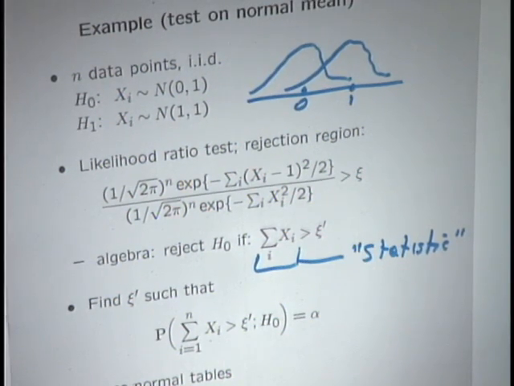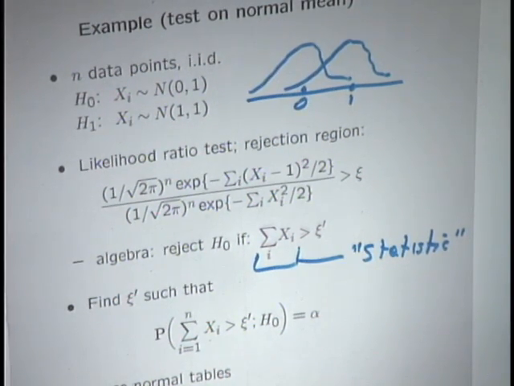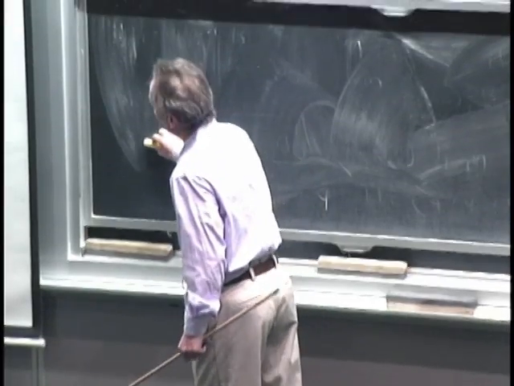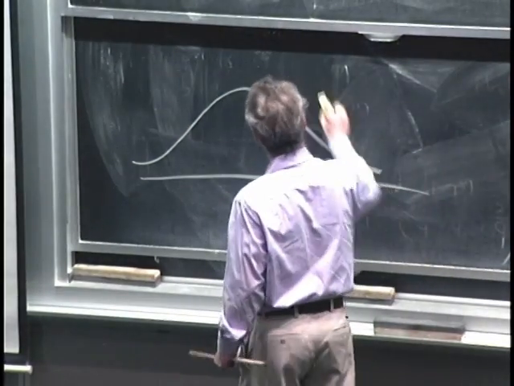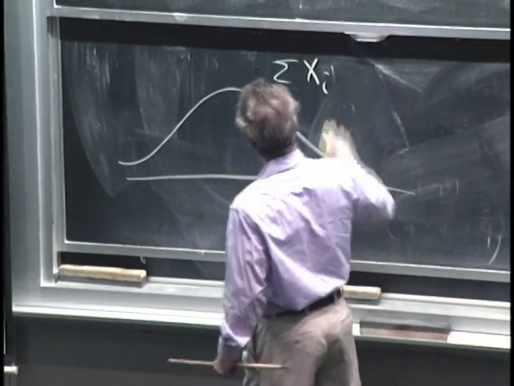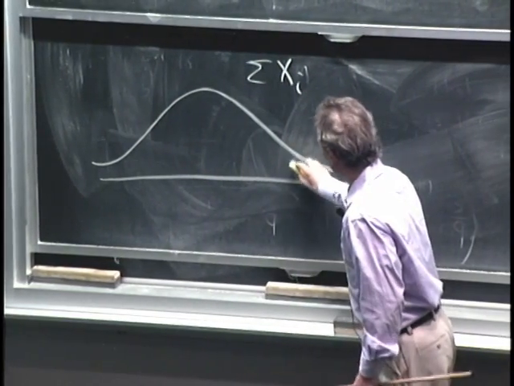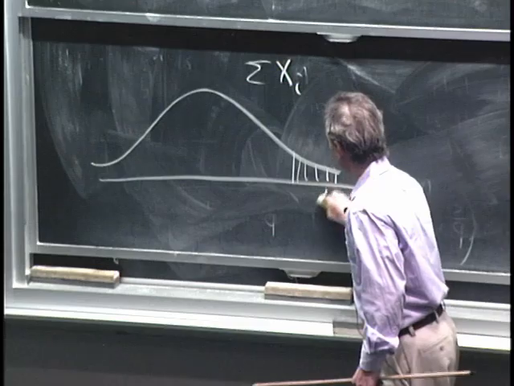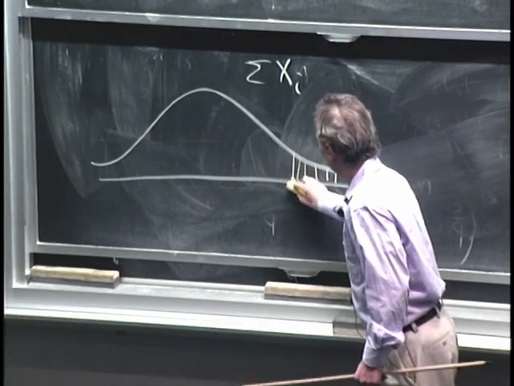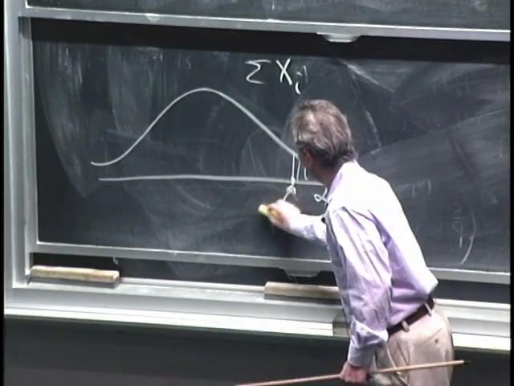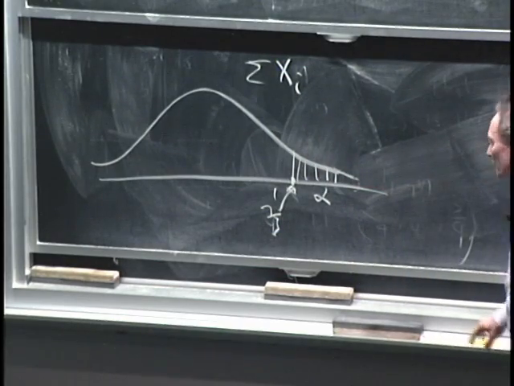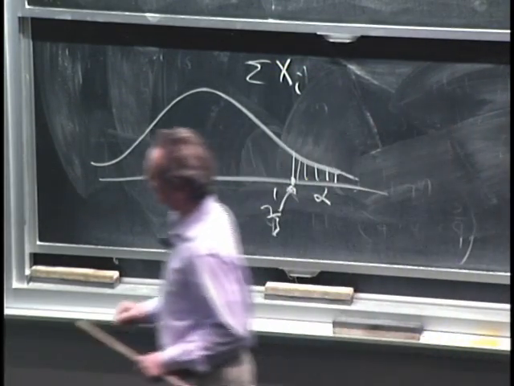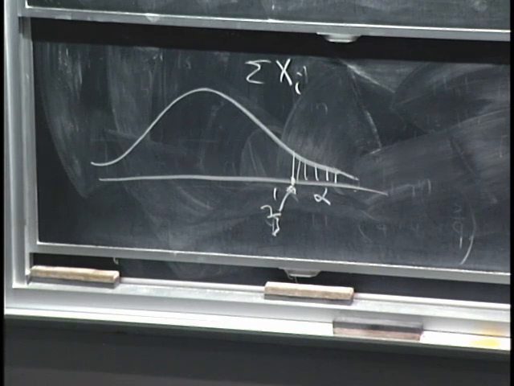So this is a type of problem that you have seen several times. You go to the normal tables, and you figure it out. So the sum of the xi's has some distribution. It's normal. So that's the distribution of the sum of the xi's. And you want this probability here to be alpha. For this to happen, what is the threshold value that makes this true? So you know how to solve problems of this kind using the normal tables.